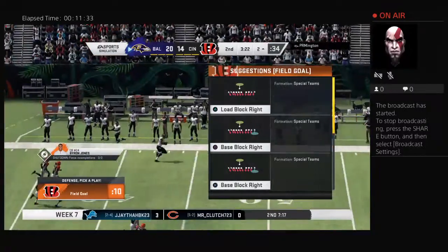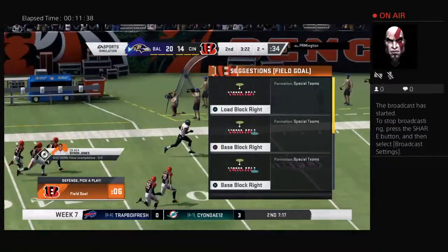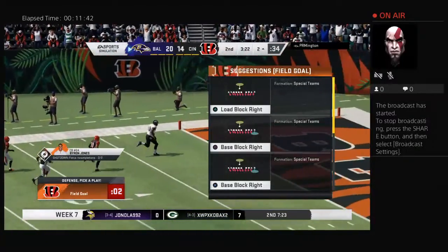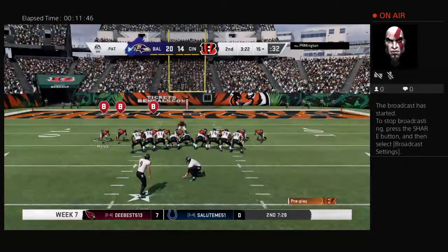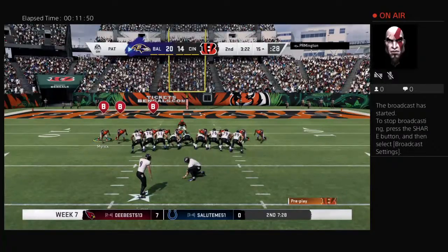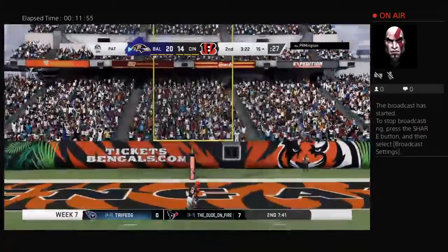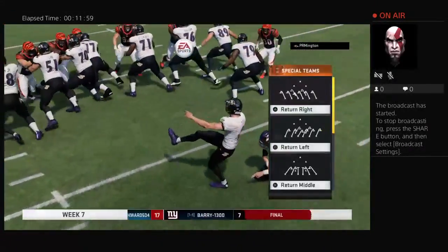And correct me if I'm wrong, that was just a simple fly route, wasn't it? No, there's nothing to correct at all. You've got it down pat. And I just remember as a player, when I'd be in practice sessions and I'd hear 9 from the receivers, that meant fly route, go, look out. That was the 9, and he just kept going all the way into the end zone for the touchdown. Tucker with the extra point, and the lead is now 21-14.